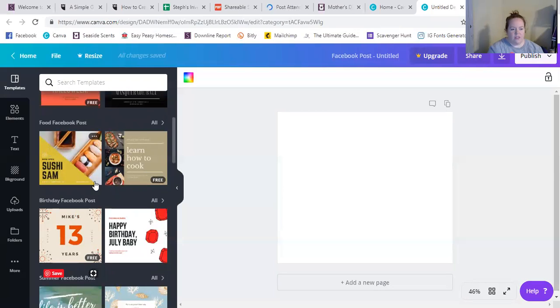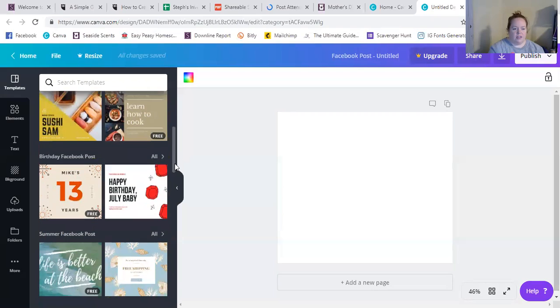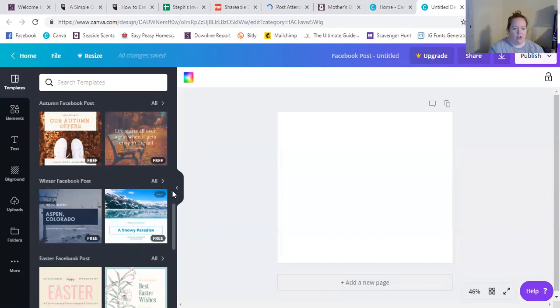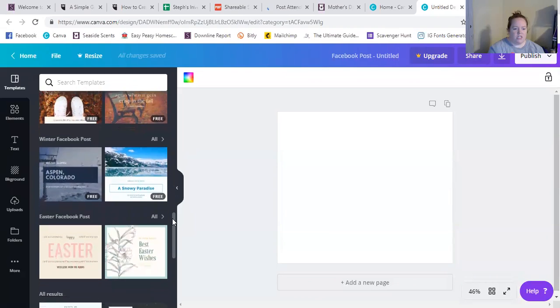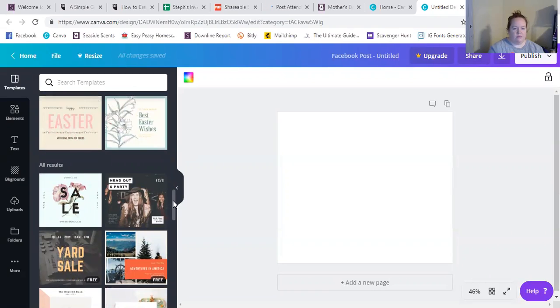So let's say you like the way this triangle looks and you want to put some picture of bars scattered out on your floor right here. You could do that and then just change the wording here if you wanted to. Okay, so relying on these pre-made ones is a good idea because they have the font already picked out, and ones that look good together, and endless possibilities. Okay, you see all this? They have a couple for fall, some mountain ones like skiing or snow. Okay, Easter, lots of them, lots of different options.